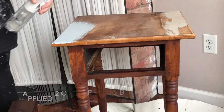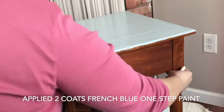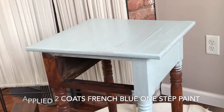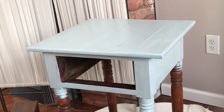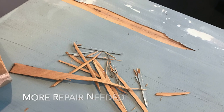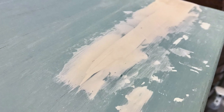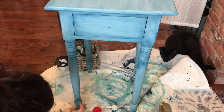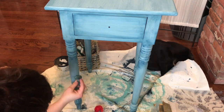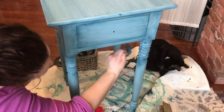My cat wanted to really get involved in this process — as I'm applying my first coat he jumps up on the top. As it dried I did see a section of the top that had some more bubbling veneer that bothered me, so I did repair that. Once I applied that second coat of French blue on my table, I wanted some more depth and interest.